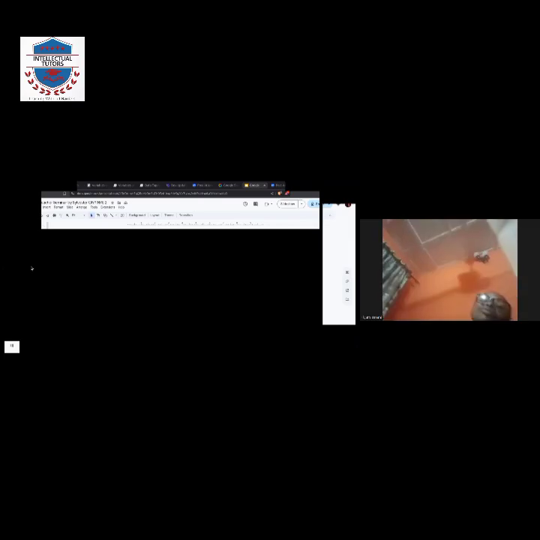Now, how do you create a meeting link? So this is just an overview. We're going to take it one at a time. I'll share my screen and do it one at a time. All you need to do is go to your Google Chrome and type in meet.google.com or Google Meet. It will take you to the interface. Next, you click on New Meeting and select Create Meeting for Later. We're going to do that.